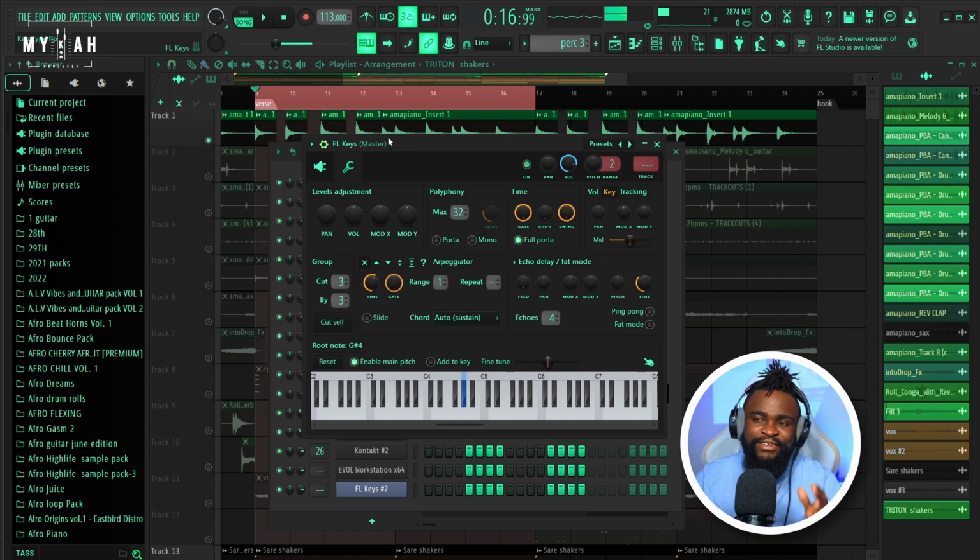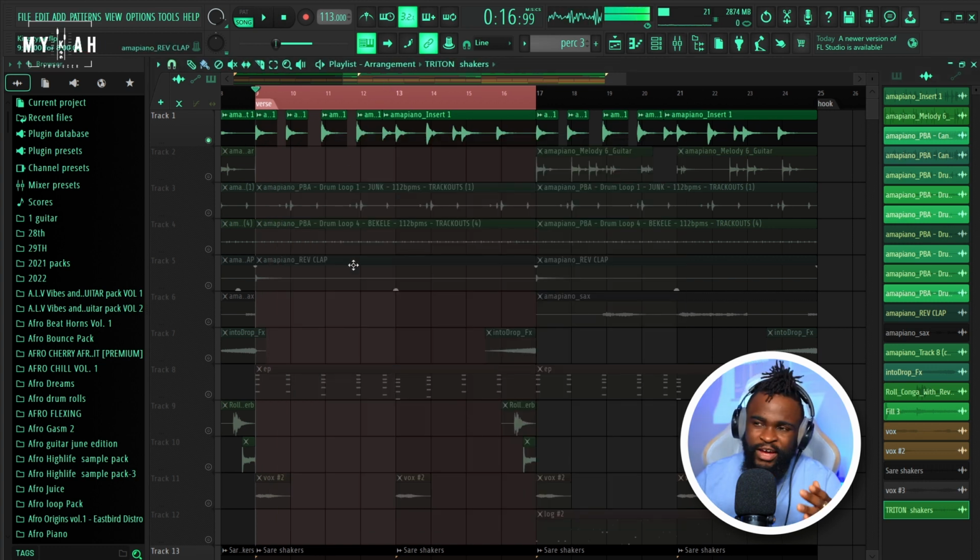I don't know if you get me, but if you don't get it, you can pause and just take it back and try to understand. But basically that's it. So now I'm going to play on C, but I'm actually on the key of E. So you can see it's sounding like, let me reset it. It's sounding like this. And once I click here, our C is sounding like E. So that's the first thing you do to find your key.